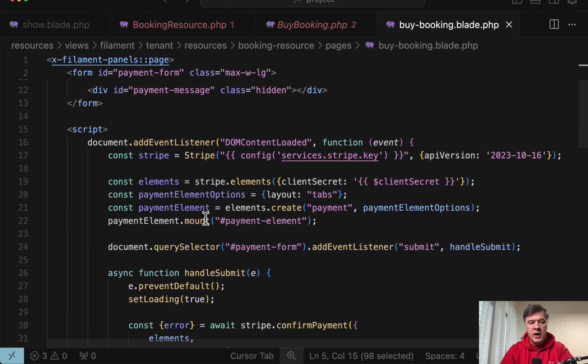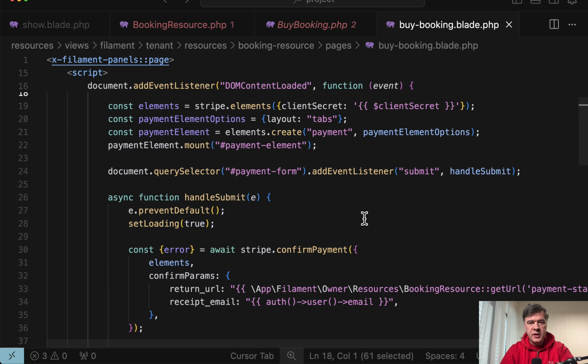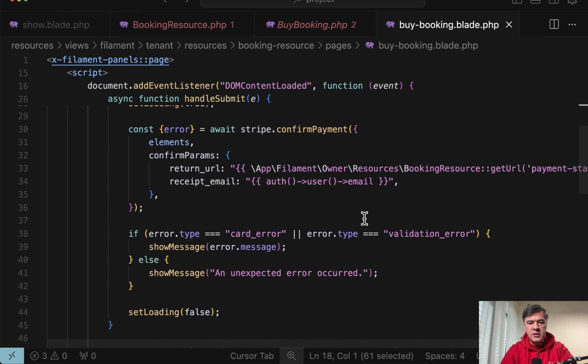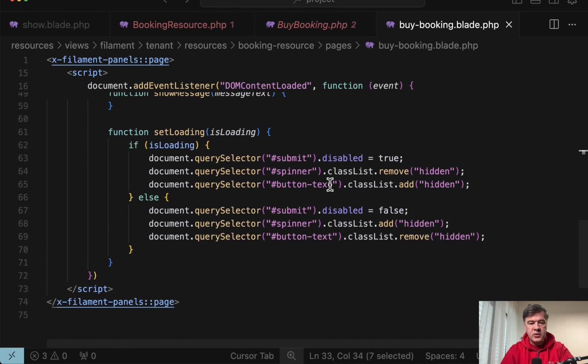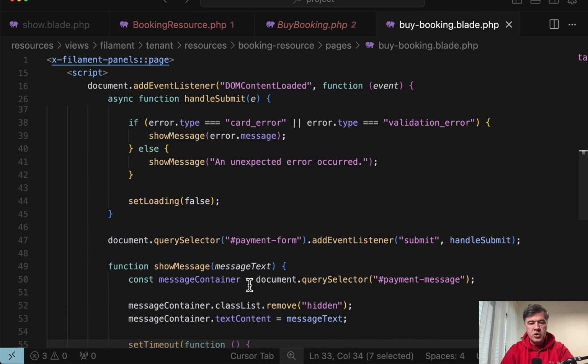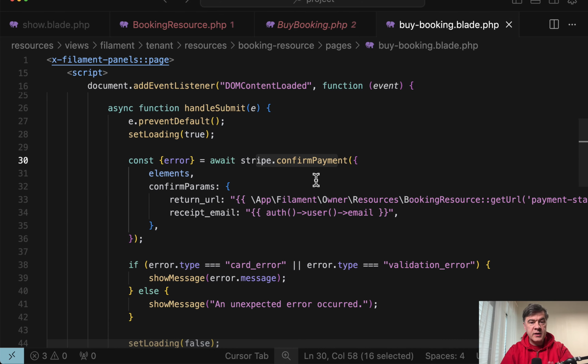Then at the bottom we need to add quite a lot of JavaScript as well. This is again a pretty standard thing of Stripe integration into any PHP project. Another configuration option, so there's Stripe key and Stripe secret. The Stripe key is public, but we'll still put it in the .env file, and then we create Stripe elements. This form is called Stripe elements, and then we need to provide the return URL for what should happen after the payment is submitted, and a few more JavaScript functions like set loading, show message. So we work with plain JavaScript and call Stripe confirm payment after submit.